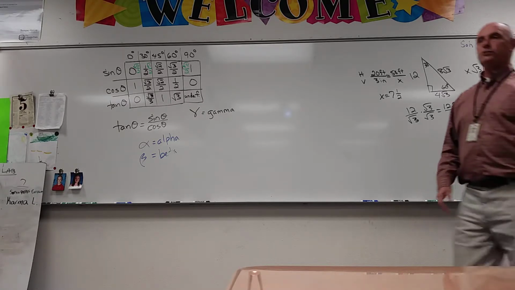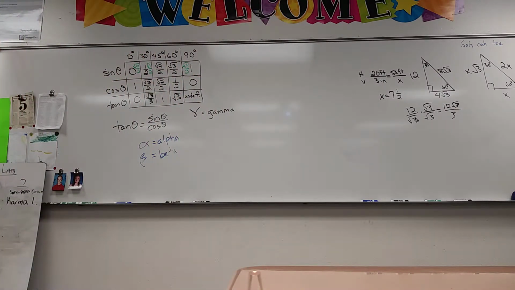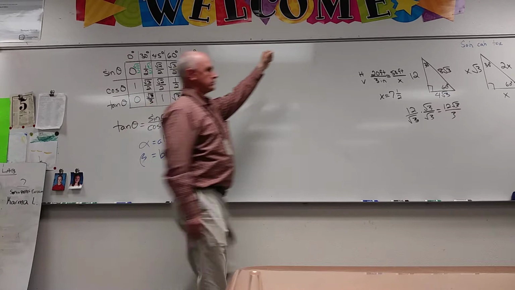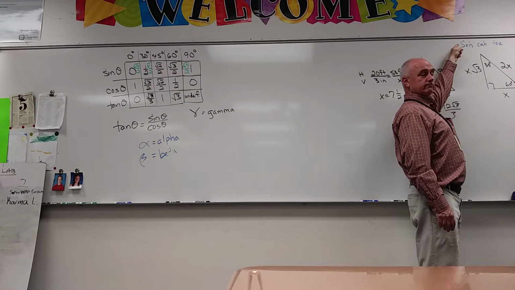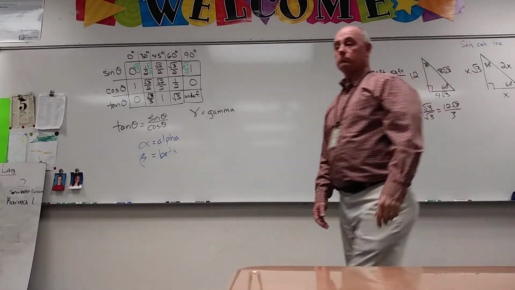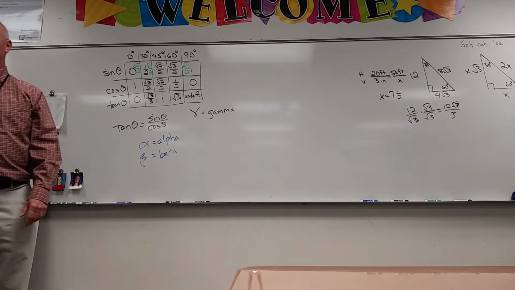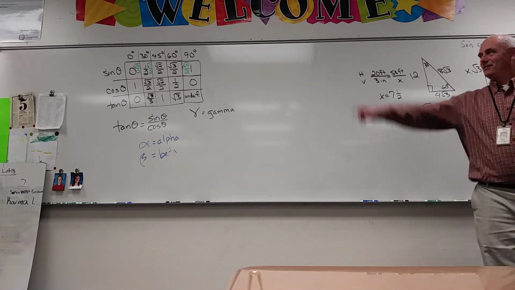Okay, so the good news in lesson 6.2 is that we did a lot of 6.2 yesterday. This is 6.2. This is 6.2. The bad news is that we still have stuff to do, but we're part of the way through it. But one of the things that they tell you in 6.2 is: memorize that.